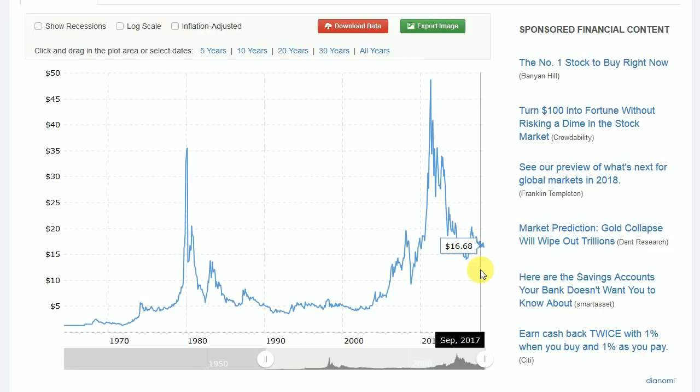I had one commenter say that in 2012 or so it was $20 an ounce and now it's $16, so you've lost out on silver — it's a losing proposition and you should buy gold. Yes, do buy gold. But you can move that mark around anywhere. If it was February of 2016, it would have been just under $15, and if you cashed out now, you've made almost $2 per ounce on silver. But that's just it — it's not about making money, and that's what people don't realize.